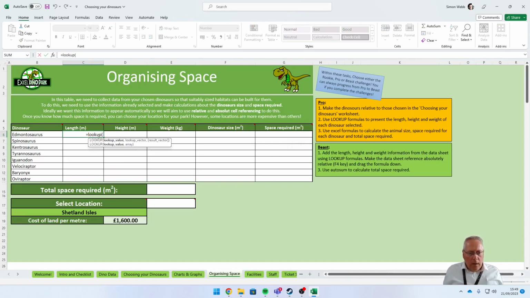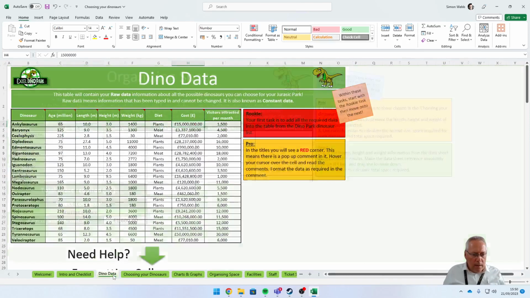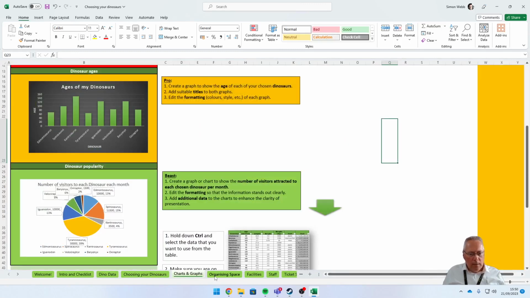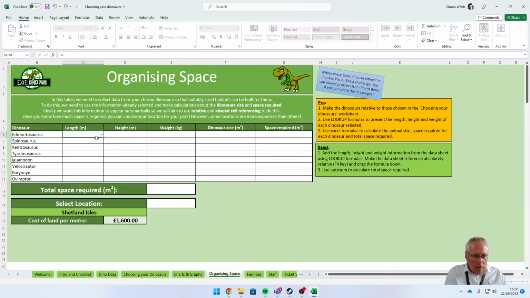Open a bracket. The first thing it's asking me for is the lookup value, so that's in the same row as I'm typing the formula, so that's this, comma. The lookup vector is the names of the dinosaurs here, and then the second part of the formula is asking for the results, and that's whichever column you're bringing back the values for. So let's go back to here. Equals lookup.